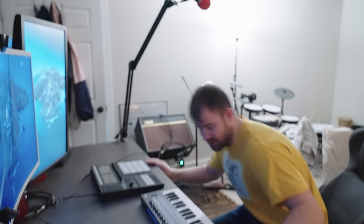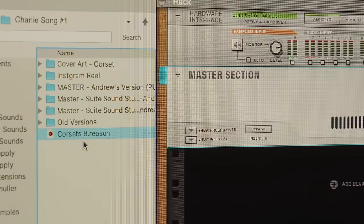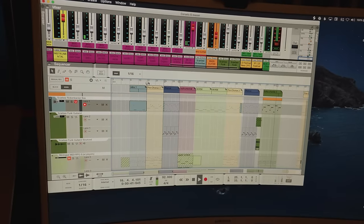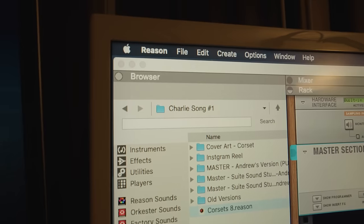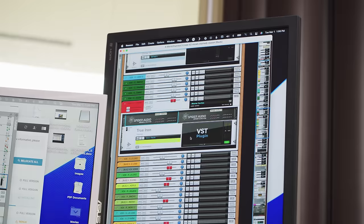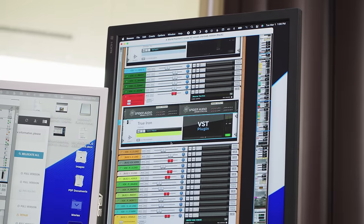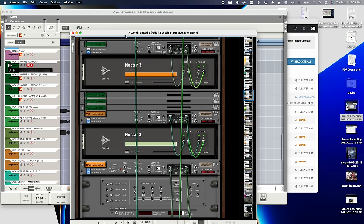I mean, I can pull up a song file. Software-wise, music producers are spoiled for choice with their digital audio workstation software, and Andrew's choice when writing and producing tunes is Reason. The reason I like Reason is that you can build very complicated instruments and it's really cool. It's based on more of an analog look. Even when you go into it, you see these little rack units that you would normally see if you went into a $1 million studio, and you can turn them around and see the wiring and you can rewire them and you can do all this stuff.